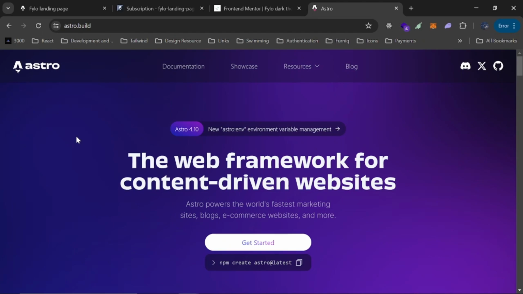Alright, so before we jump into VS Code and start coding, I just wanted to do a quick run through of what Astro is. And this is not an Astro course, but I'll try as much as possible to explain as much as I can. So Astro is a JavaScript web framework that helps you build static websites.